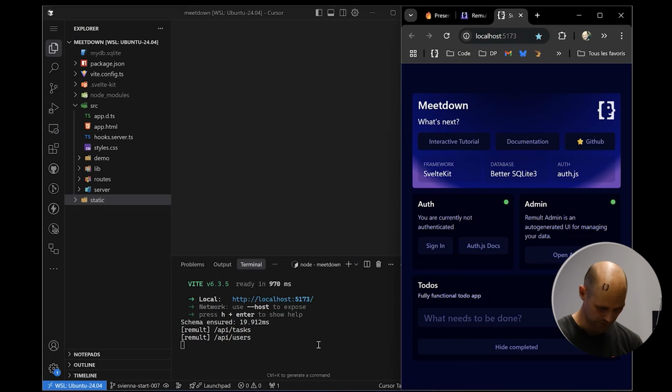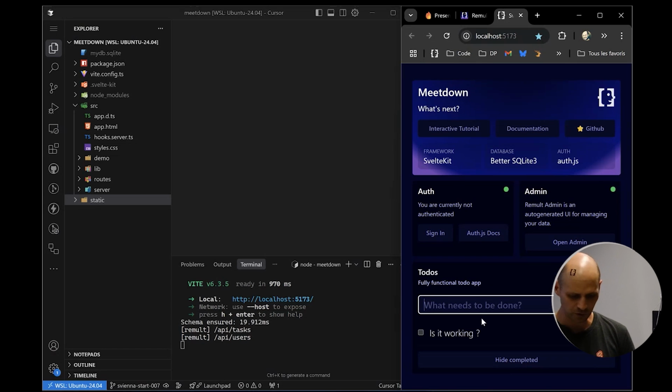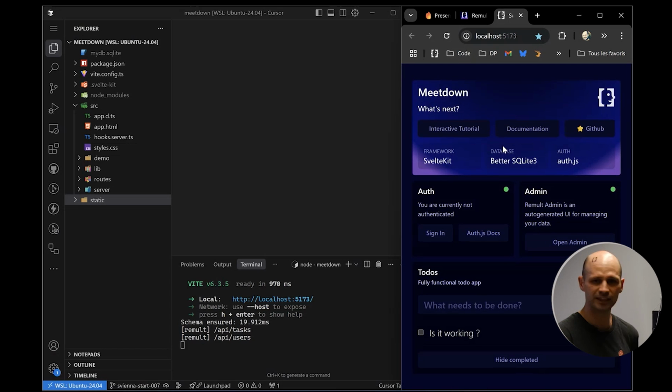I don't know if you can see well with this stuff here. It will annoy me, this. I don't know how to hide it. OK. Is it working? OK, so we have a to-do, which seems to be working. If I refresh the page, oh, the text is still here, so it's persisted somehow. OK? Let's have a look at how this application works.